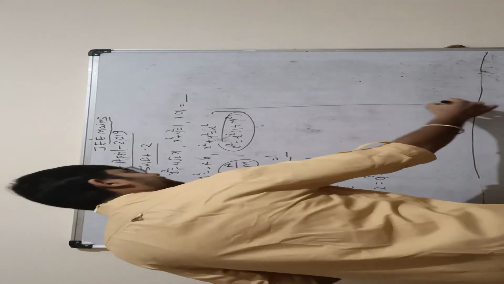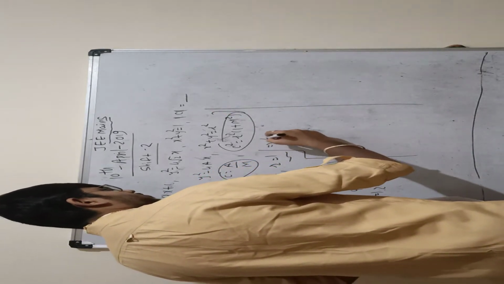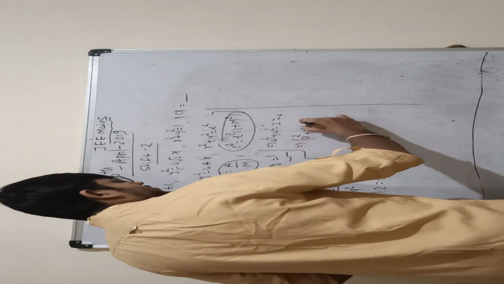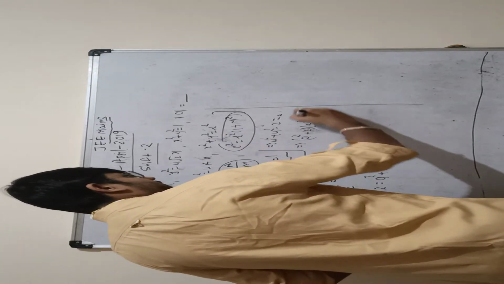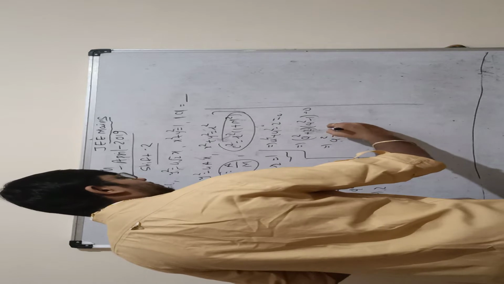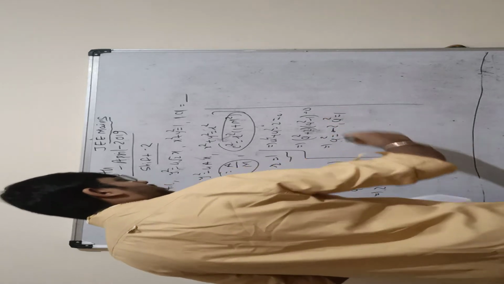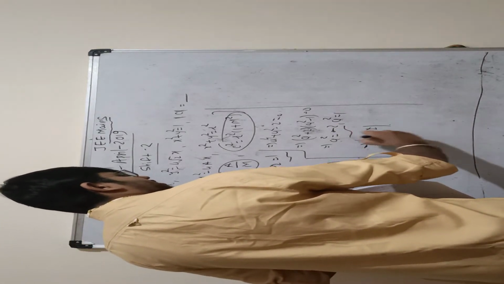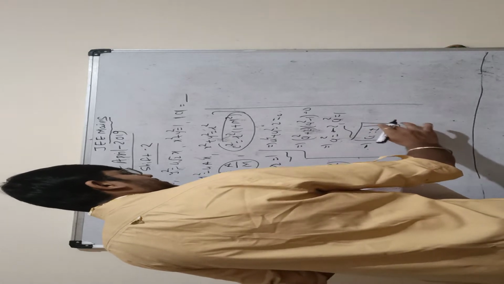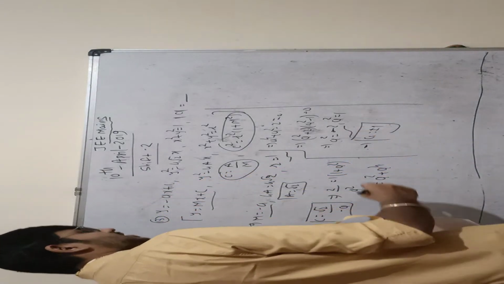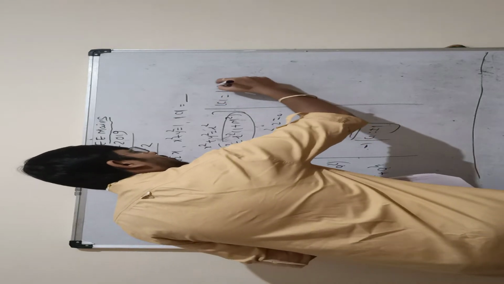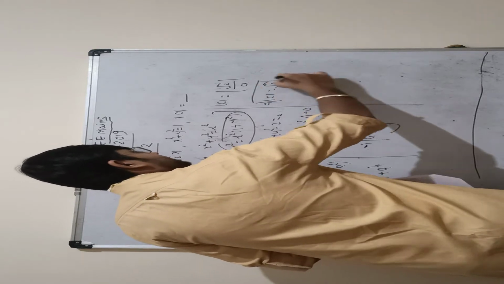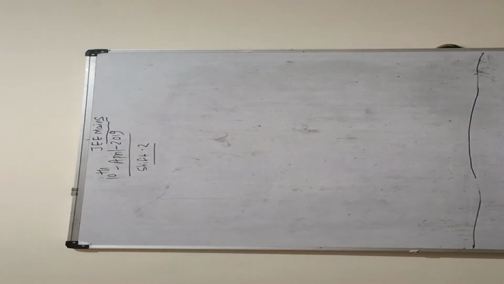So we'll get a raised to 4 plus a square minus 2 equals 0. The factors will be a square plus 2 times a square minus 1 equals 0. So a square equals minus 2 or a square equals 1. a square equals minus 2 is not possible, therefore a equals plus or minus 1 is the answer. And if a equals plus or minus 1, then mod c will be mod of root 2 by a, so mod c will be root 2, because a is plus or minus 1.